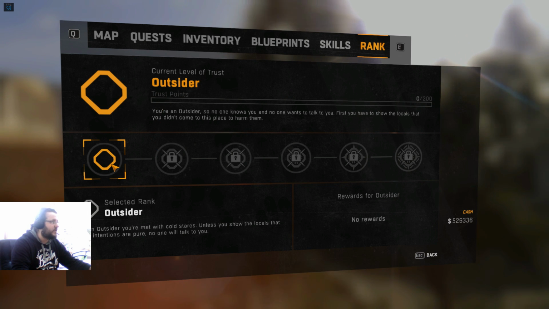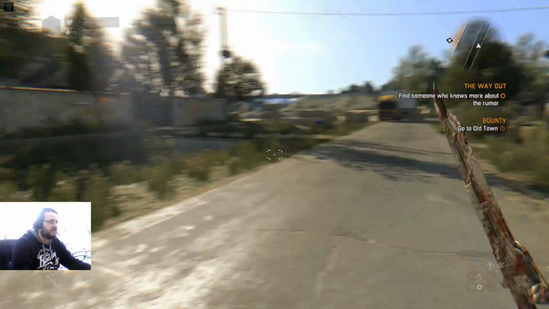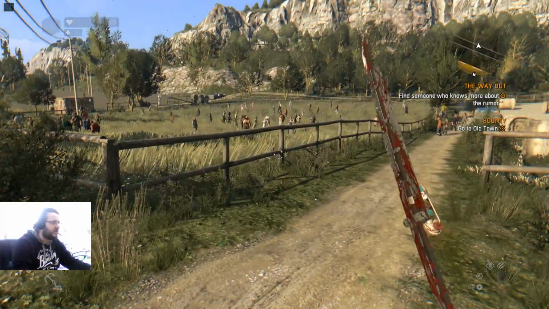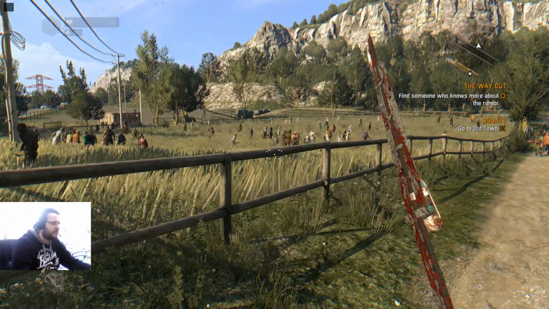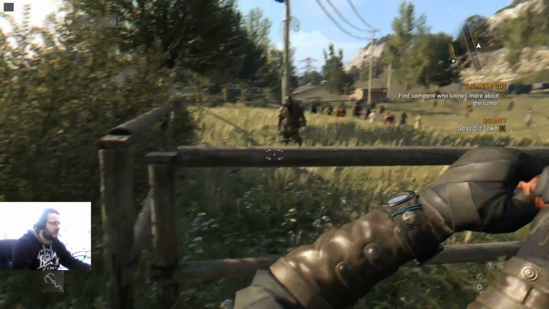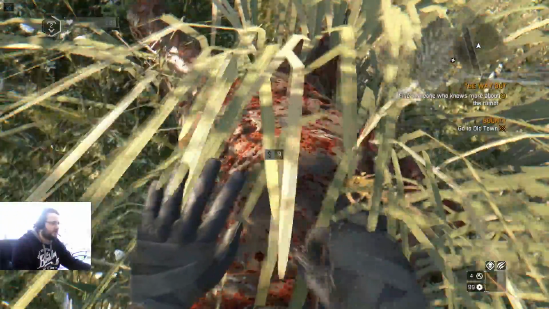So obviously we've come from inside Harran, we've come outside Harran. I guess we have to gain the trust of the local people, and that will be done via missions, no doubt. That's a major part of the expansion. Look at the fields of zombies, holy cow. There's just hundreds of them. Oh, I really want to mess with them, just for a bit of fun.